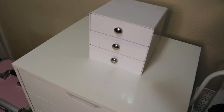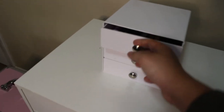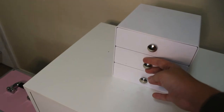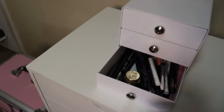Okay, I'm just going to give you a little rundown of kind of what I have so far. I'm going to stop here for now. So on top, this is mascara and eyeshadow primer. This is all brow stuff. And these are all my eyeliners.